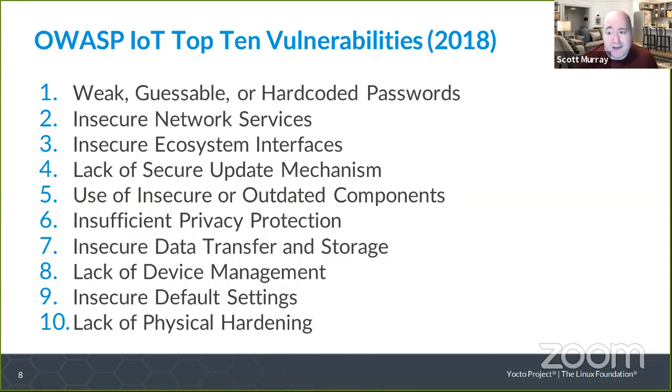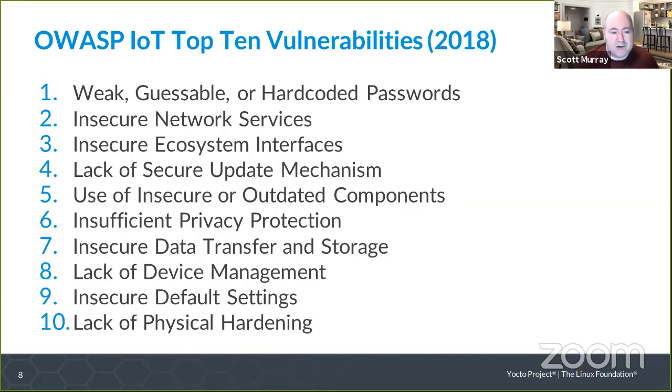Lack of a secure update mechanism. If you actually go look at the OWASP document, they give detail on what they mean by some of these things. This includes having your over-the-air upgrades actually encrypted so they can't be spoofed and things like that. So they go beyond just updating the software to fix vulnerabilities. They want that to be a secure mechanism.